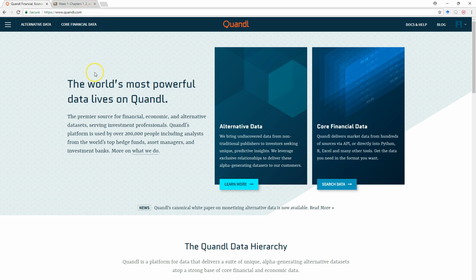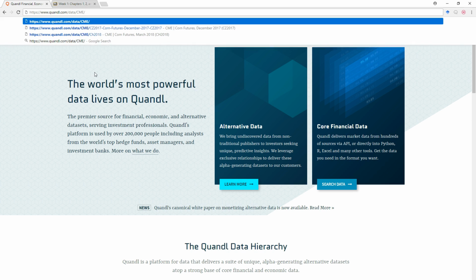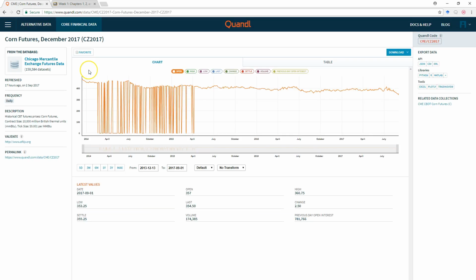Well, we're going to do that through the conventions and the URL that they use. So the way we can access something like the December corn futures contract is we're going to write a slash here, data, and then the rest is going to be really the ticker symbol examples for the Quandl column from chapter 3 that you've probably read at this point. So those look like CME slash and then the commodity code. For December corn futures prices, that should be CZ2017. So hopefully this will go through, and success.